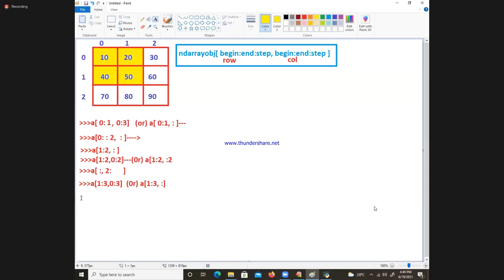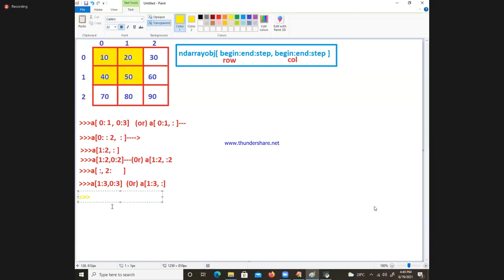So here I'm writing. Okay, 1 minute, I will change the color. A of 0 to 0 to 0 colon 2, comma 0 colon 2. Instead of that, you can also happily write A of colon 2, comma colon 2.